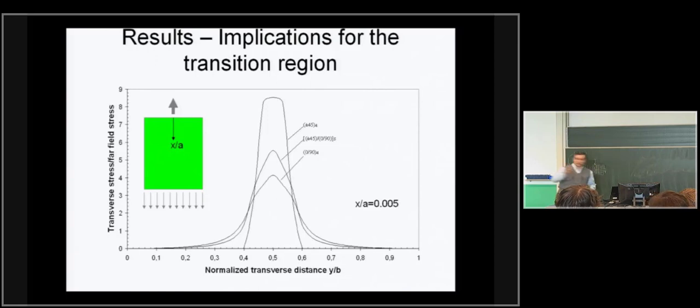So obviously, as you are trying to evaluate the size, you would not just do one location, x over a here is 0.005. You would have to check out 2 or 3 locations, starting from the top of the laminate with a low applied load, to see indeed that there is no location where the stress is wider. Typically you would expect from intuition, and that's what you would find in results, that only really close to the load application will you have the biggest values for the needed reinforcement. So if you stay close to x over a equals 0, that would give you the biggest sizes you would need.